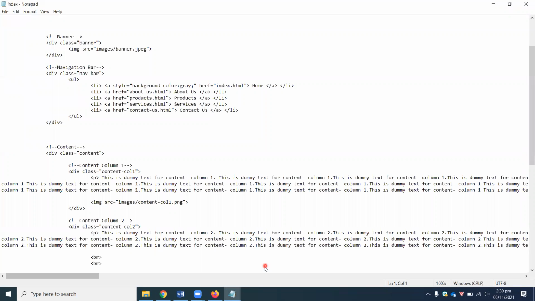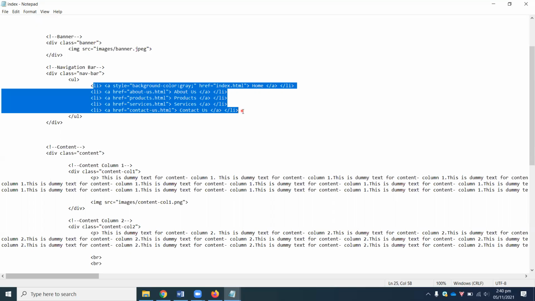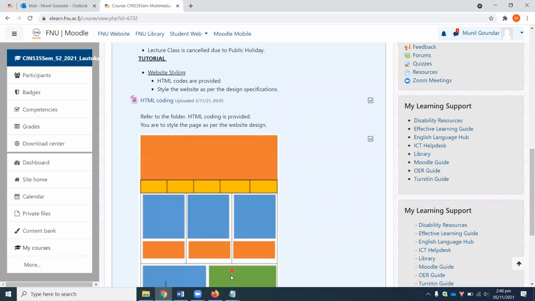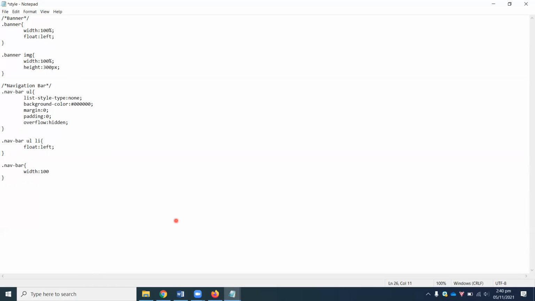After that, let's go and control the entire nav bar. Now see, what we're doing at the moment is we're only controlling UL, LI. What we do need to do is go and control the entire nav bar as well. So to do that, we will have a period sign and nav-bar, opening and closing braces, and then in here you'll have to set the width to full length. Have a look at this, full length. So therefore, what percentage would that be? 100%, followed by a semicolon, Control S to save.